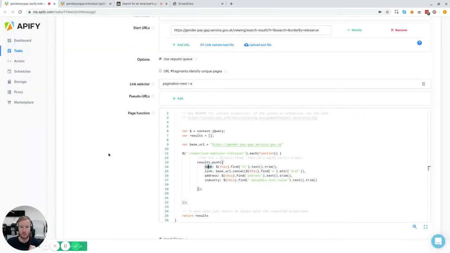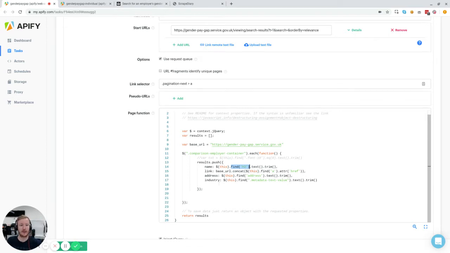So essentially what we've got it to do is when it lands on that page, we grab all of those sections of code that are this comparison employer container, and this dot in front of it basically means that's the class that we're getting. So that's going to give you that little bit inside of all of those list items in there. And then for each of those things, we're going to look into them and find, okay, where's the header 2? What is the header 2 element in there?